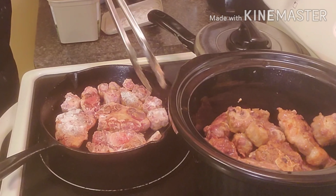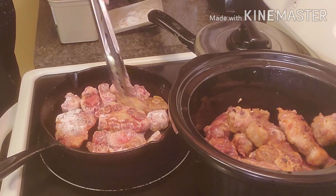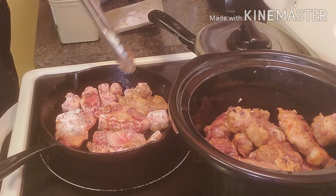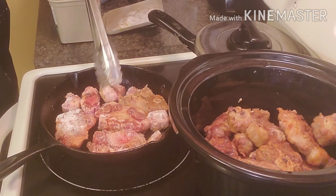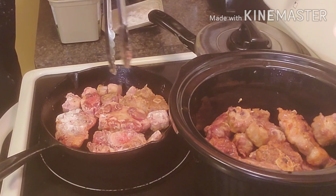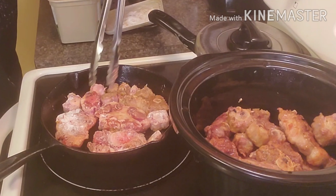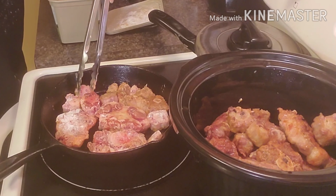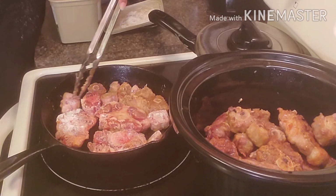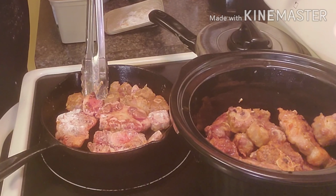But yep, that's the last batch, because y'all see the little crumbs. You got to get every little bit. And y'all, let me tell y'all this. That grease been popping up my arm. But I was a trooper. You ain't hear me flinch. You ain't see me flinch. I was just taking it like a woman. That grease was popping me like I was frying chicken. And y'all know how it is when you frying chicken or bacon. It's worse, but you know, it was similar. Y'all get the picture.